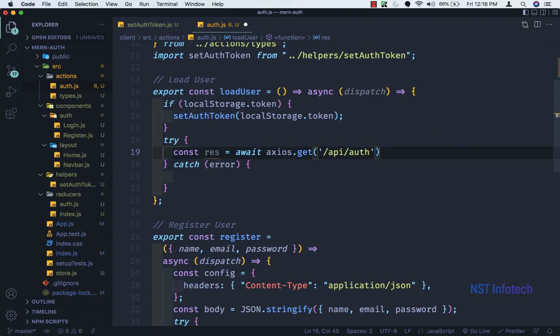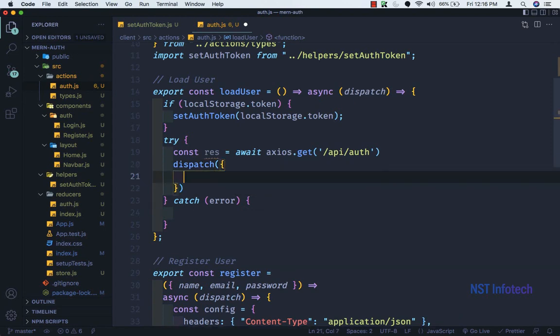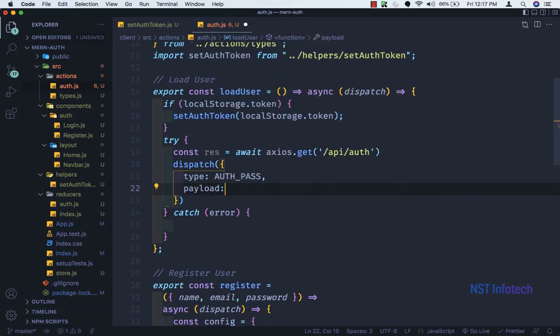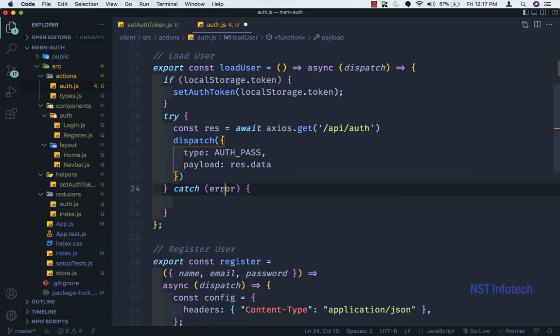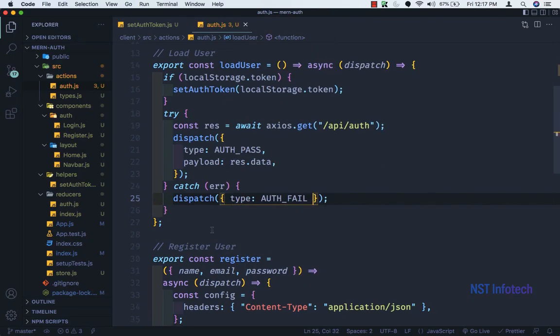If everything is okay, then we need to dispatch action types. So type, that is going to be AUTH_PASS, and the second one is payload, that is going to be res.data. And inside the catch block, I'll dispatch action type, that is going to be AUTH_FAIL. Let's save this. So this is done.